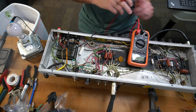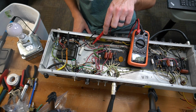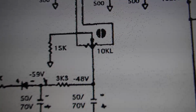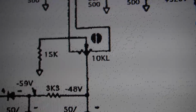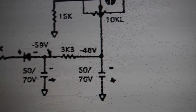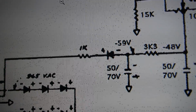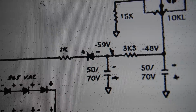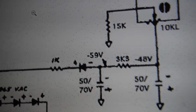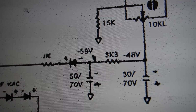I'm going to need to take a look at the schematic again. I think I'm misunderstanding the purpose of this potentiometer. This is the bias circuit. You can see this 10K pot here is basically just a mixer where the negative 48 volts, and let's back up even. We've got this 50 volt tap here from the power transformer. There's a 1K to drop it a touch, and a diode to only allow the negative waveforms to pass, so that's negative 59 volts DC, because it's been rectified now.